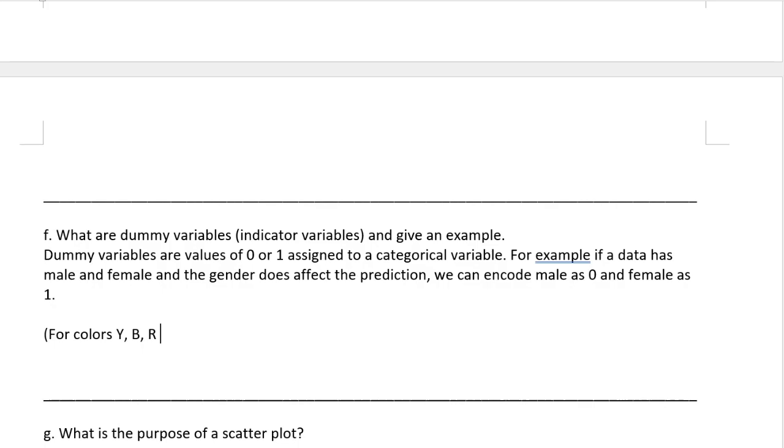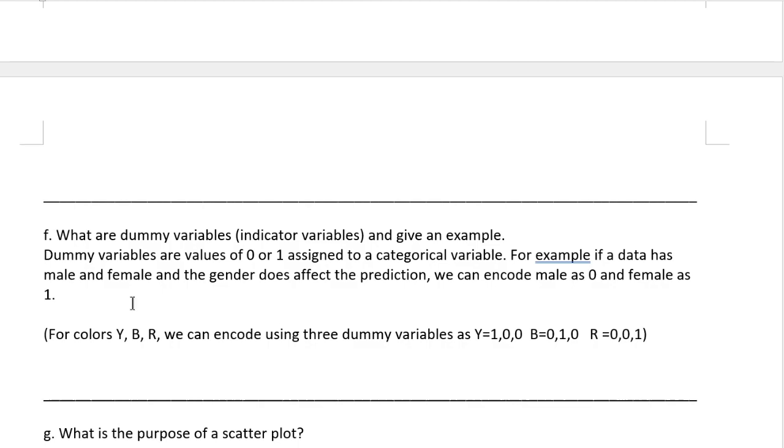In that case, we can encode using 3 dummy variables, as y would be 1, 0, 0, b could be 0, 1, 0, and r could be 0, 0, 1.